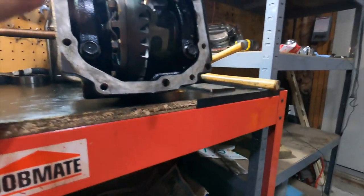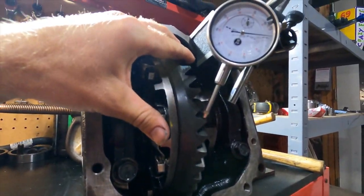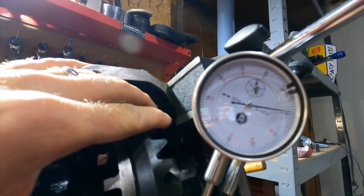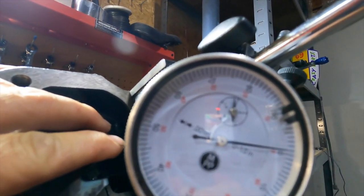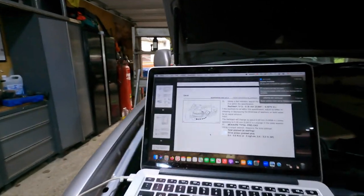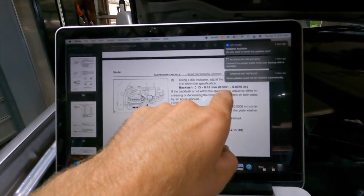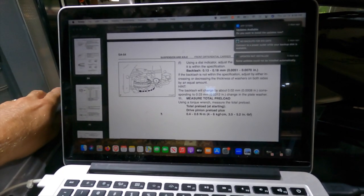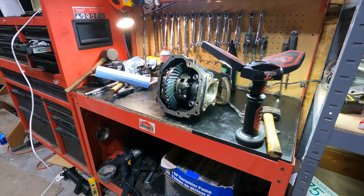Okay, so we are not in spec. I don't know how big of a deal it is, but we are at 10,000ths of an inch. And it says in the book that we should be between 5,000ths of an inch to 7,000ths of an inch.